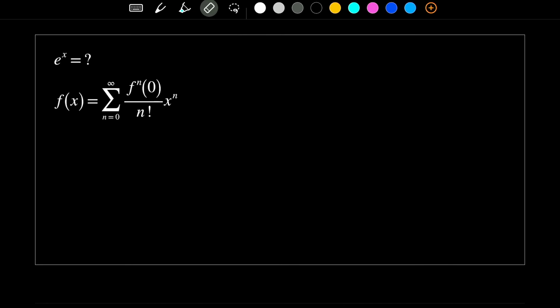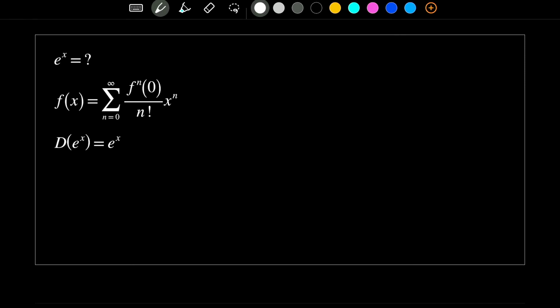So this is a general formula that can be used on any function. Of course, not all Taylor series converge everywhere, but the one for e to the power of x conveniently does. So we're going to use this one. So the first step in calculating this Taylor series is going to be calculating the nth derivative of e to the x. So we're going to take the derivative of e to the x once to see if we can figure out any pattern. And as you might know, the derivative of e to the power of x is equal to e to the power of x.